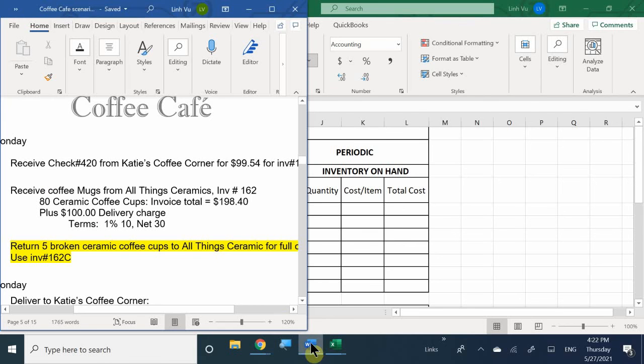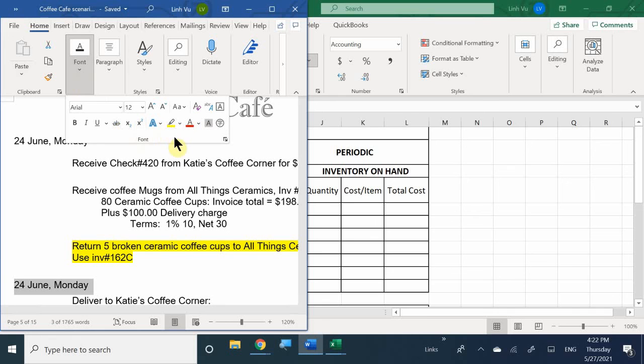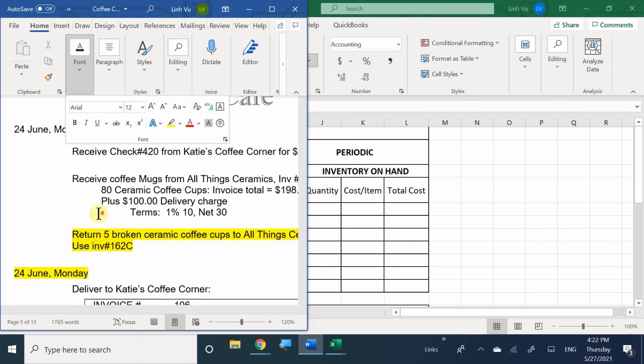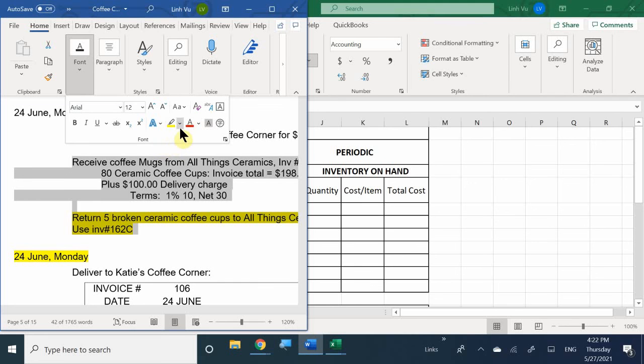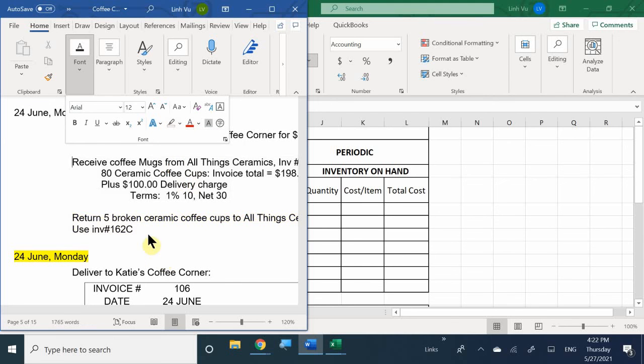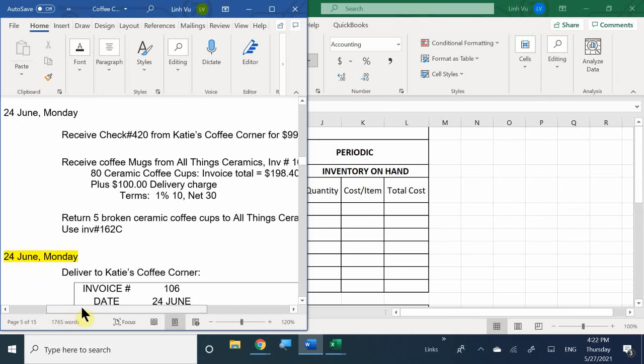All right. So now let's do this last transaction, and then we'll continue on the delivery to Katie tomorrow. I mean Monday, next week, Monday. Aren't we off Monday? Yes, you are. Memorial Day, right? You are right. So yes, we'll continue on Tuesday. Let's do this one last thing and we'll continue on Tuesday.